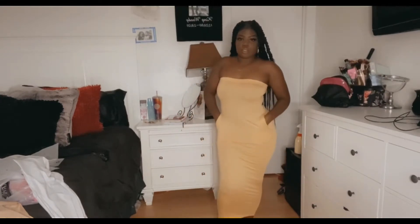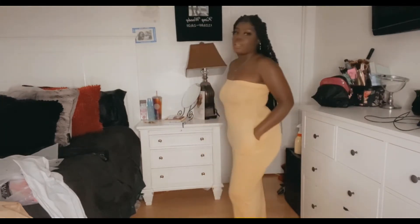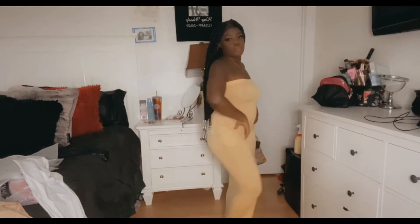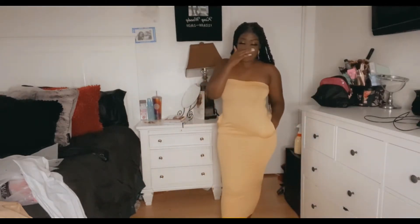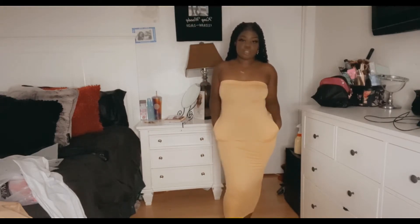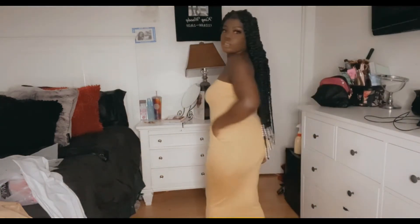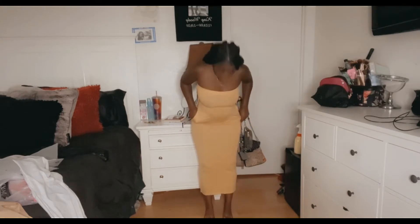Okay, here's the first dress — that's the mustard yellow color. The camera's not showing the color great, but this is the dress and I am here for these pockets! Something drew me to this dress with these pockets and I'm here for it. This is like a lounging type of dress, or going out to lunch — you can pair it with a cute jean jacket. It's so cute on the sides, no slits, just goes like a mini dress.